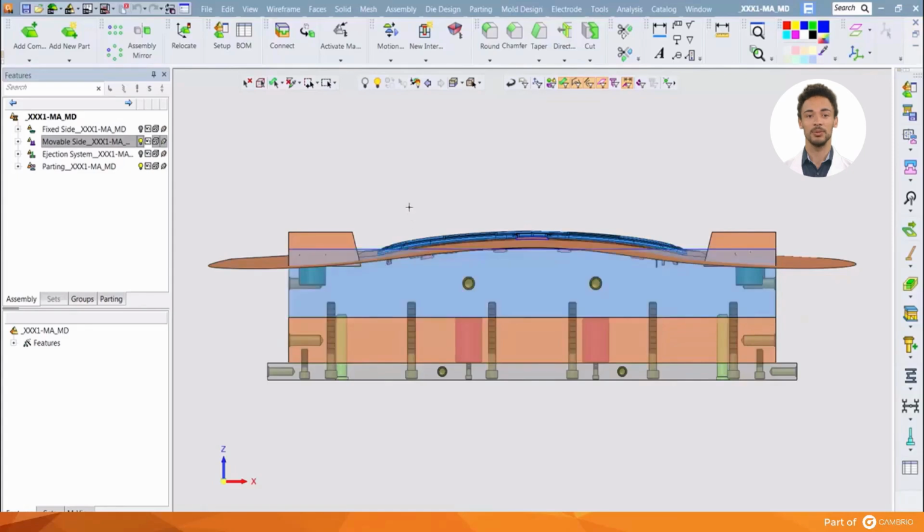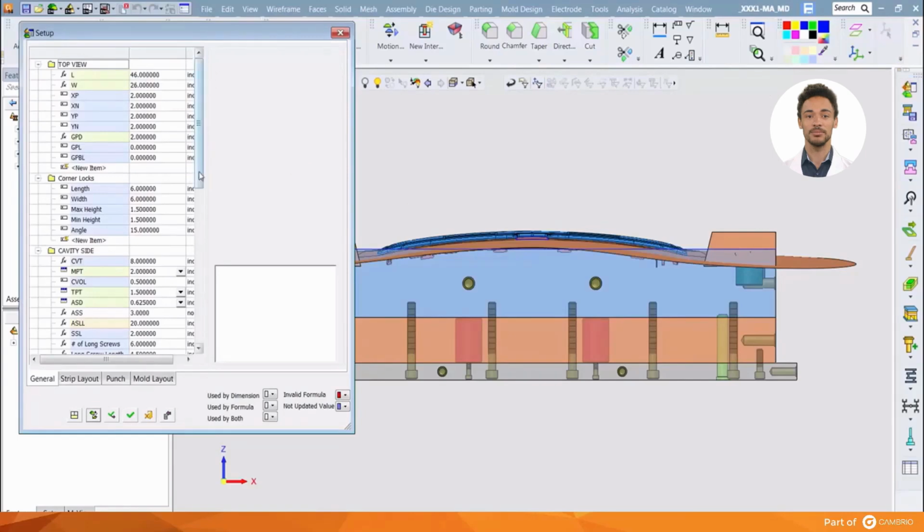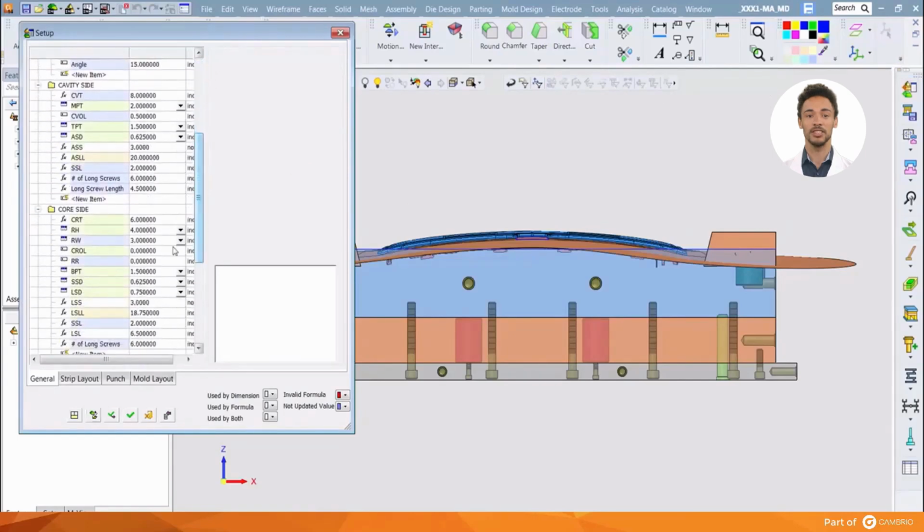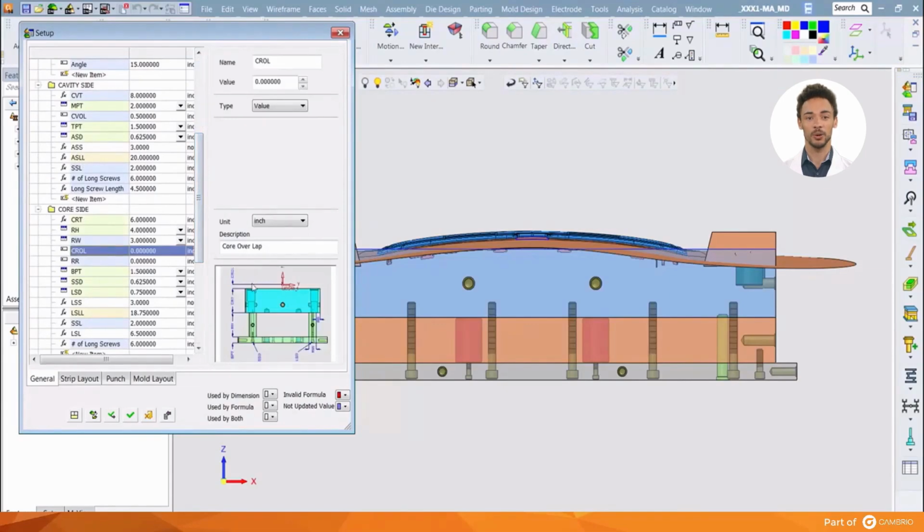Inside the setup table is a parameter to adjust the placement of the core block. Here it is called core overlap. By changing the Z height here, I can adjust the placement of my core block, which will update the rest of the assembly. Having this control through the setup table enables you to move multiple components in a single operation, and not have to worry about adjusting the placement of many items. After applying the change, I can see there is now enough core steel to machine.